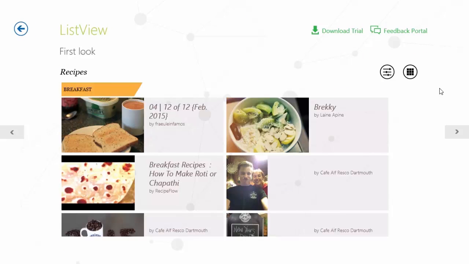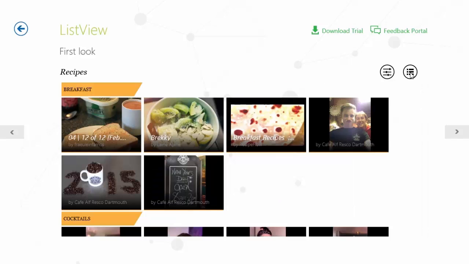You can customize the look and feel of every one of these items through easy templates. And of course, you get very smooth scrolling. Now, you can switch up the layout just by switching up how the list view wraps its data. And of course, you can put filters on the list view.